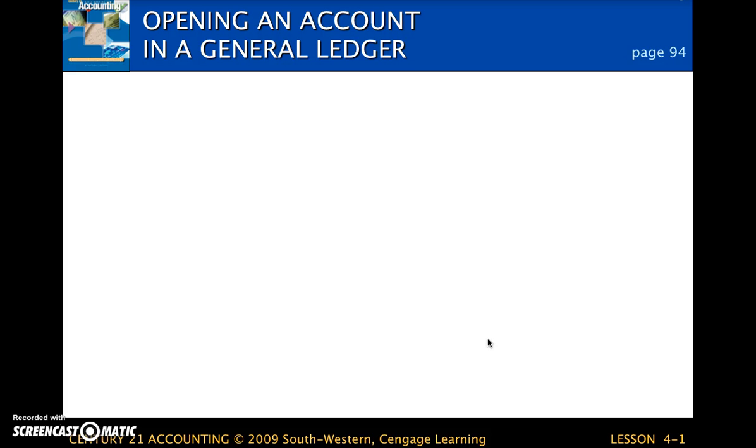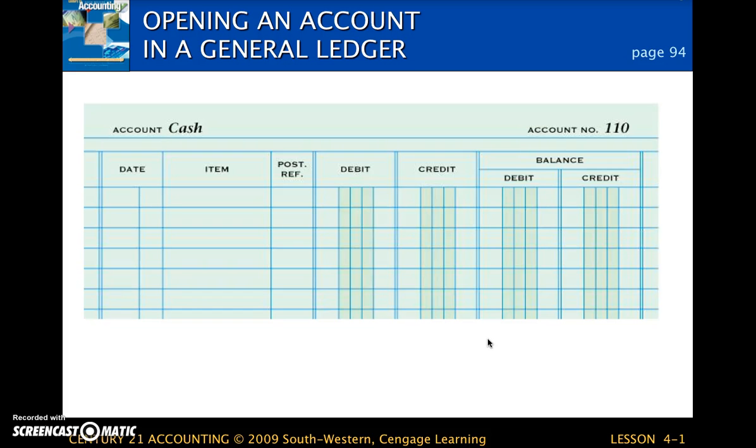And then really the last part is when you have to open a general ledger account. Remember, this is a full picture of what the general ledger account looks like. You saw a blank snapshot of one on page 91, but this is what it looks like filled out.